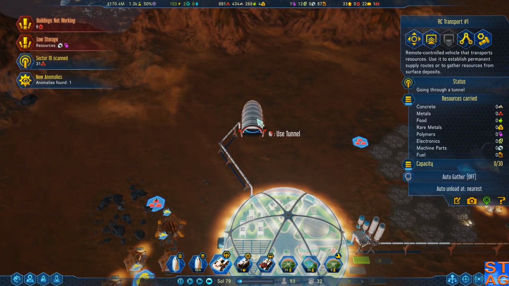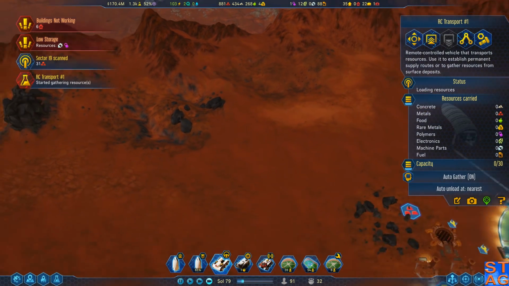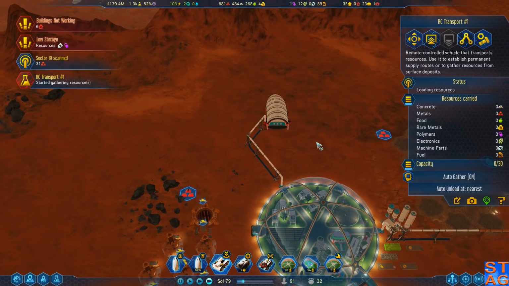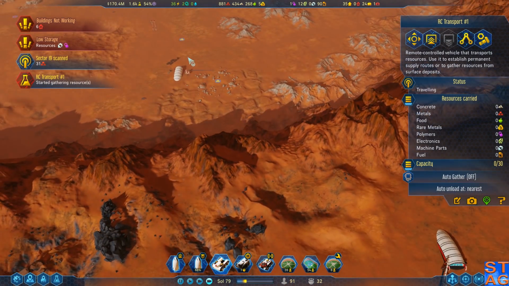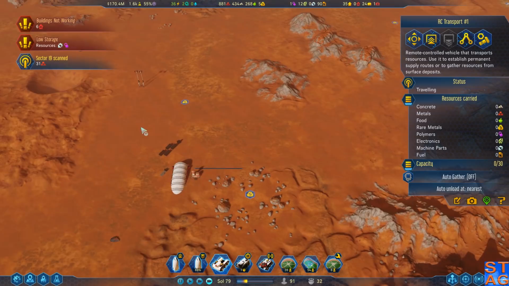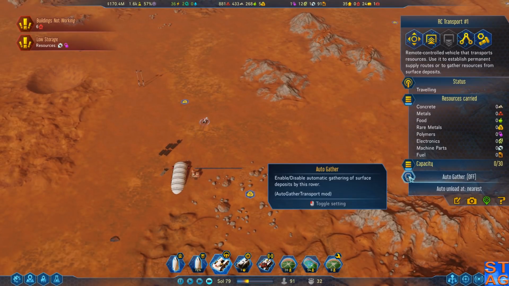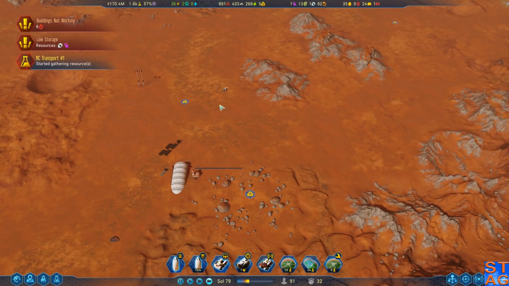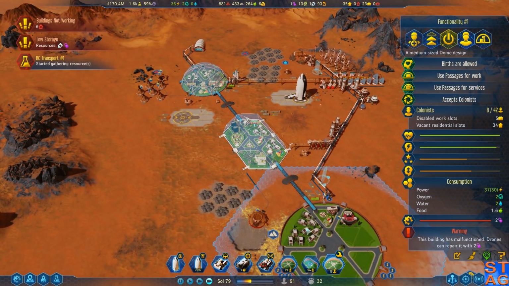Okay, hey, where are you? You down here? Alright, you need to go find stuff. Ah, stupid robot. It's been having pathing problems. I don't know why. I'm really not sure why it's having this pathing problem, but I guess just moving them away from the tunnel will get it working. Another reason we need polymers: these domes need polymers for maintenance.